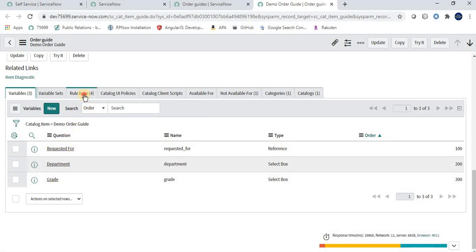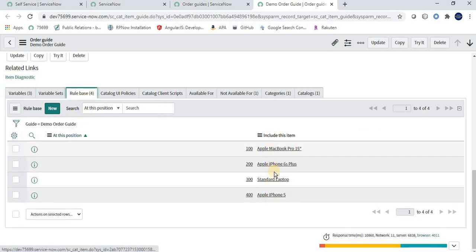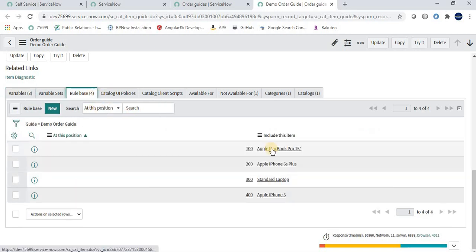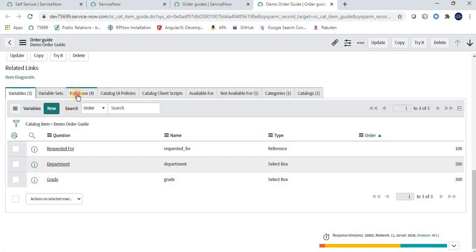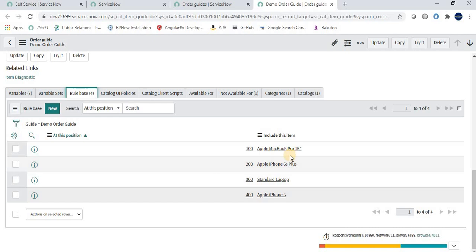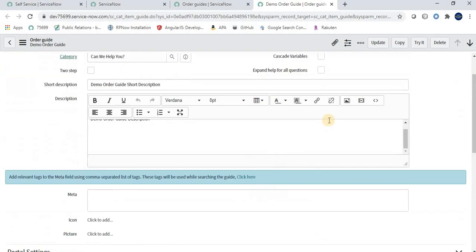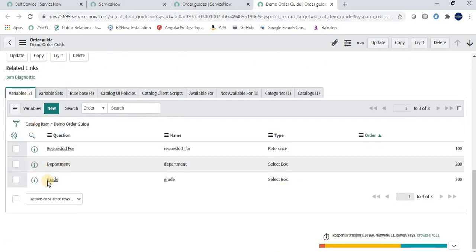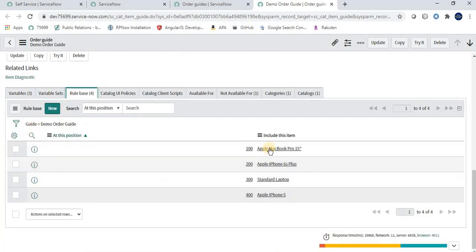The similar kind of variable will be in the catalog item. So if we have a variable, let's say a variable named grade over here, and we have the same variable grade in a catalog item, then the value which we give in the grade will get passed to that particular catalog item variable. So when we check this cascade variable checkbox, whatever value the user gives in grade will automatically pass to the similar variable of a catalog item. The user doesn't need to fill it again and again.